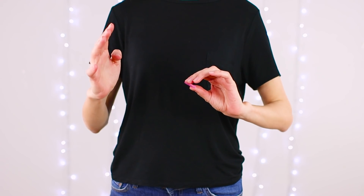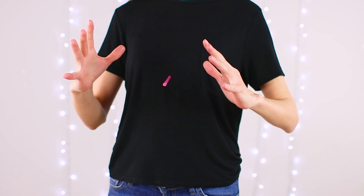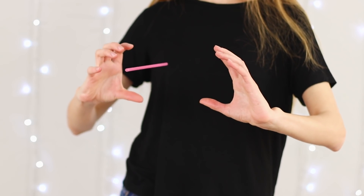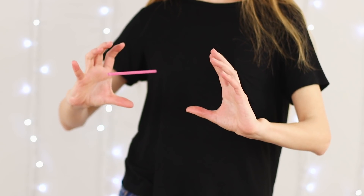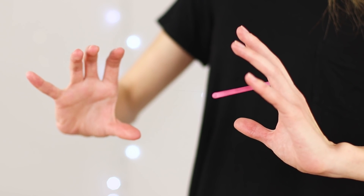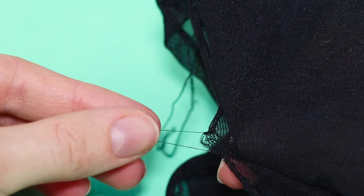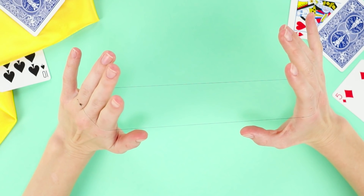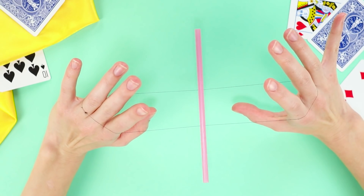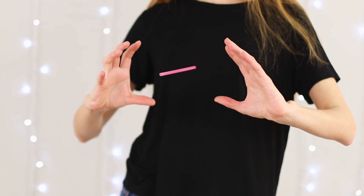And next is a trick with a flying straw. Slowly let go of the straw from your hands, but the laws of gravity do not apply to it — the mental forces of the illusionist make it float smoothly in the air. Do you think this is magic? No, there's no magic here at all! For this trick, you need a nylon sock and the straw itself. Pull out a thin thread and tie it into a ring. Stretch the ring with your fingers and place the straw in it. A straw rolling down the thread creates the effect of levitation. That's a very spectacular trick!